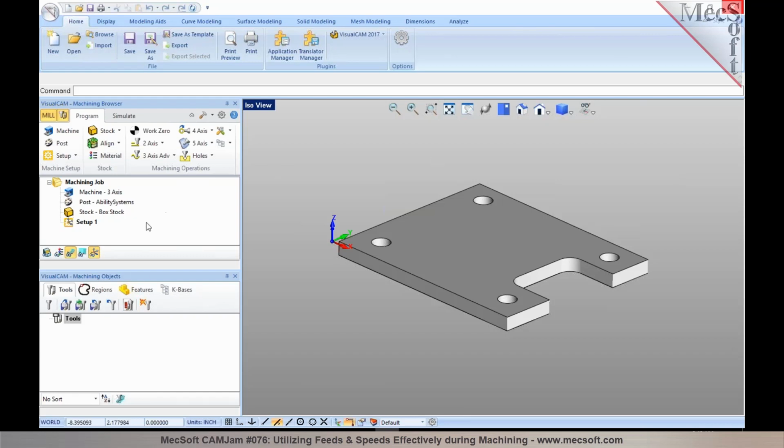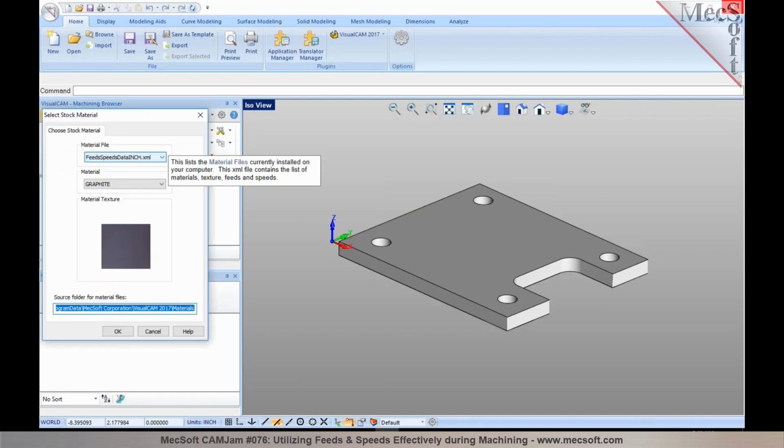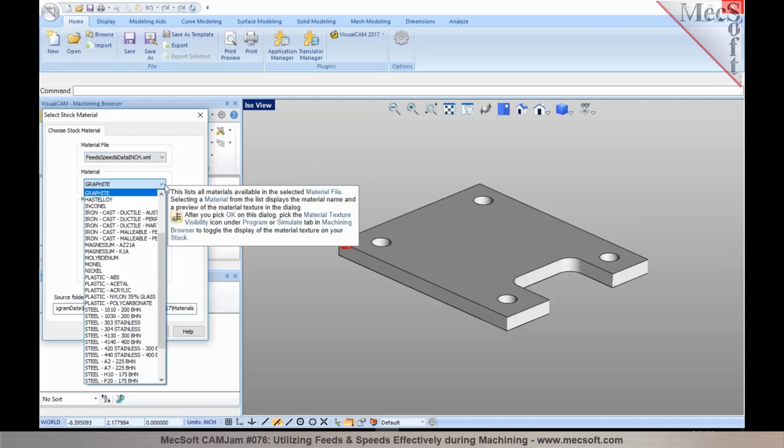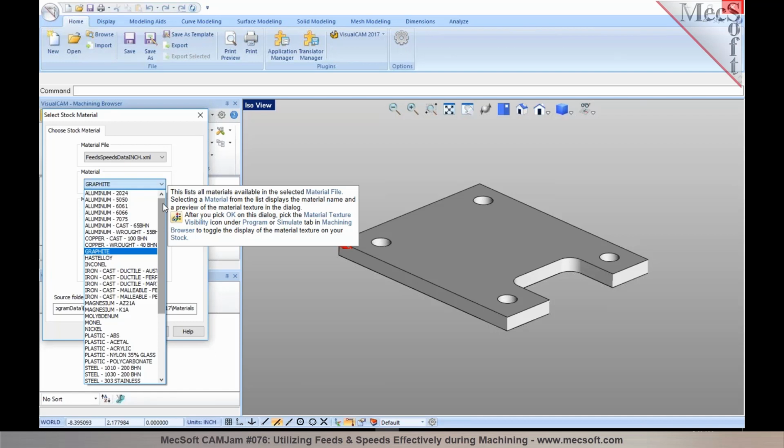Now, as you go through the workflow of defining your tools and establishing the workflow for machining the part, there's a material option in here where you can choose the material type that you're going to be using for programming this part. As you select the material pull-down menu here, there's a standard list of materials that's by default included with the application. So you can choose the material type from this list, or if the material that you're looking to work with is not on the list, you can customize the list. We'll talk about that in a short moment.